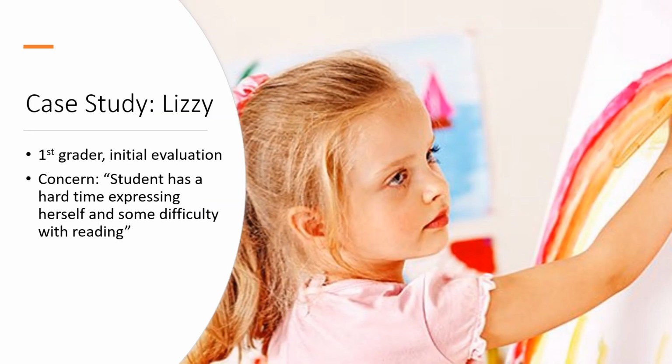All right, so here we have a young girl named Lizzie, and she is a first grader, and she has been referred for concerns having a hard time expressing herself and some difficulty with reading. So this is an initial evaluation. So as we are completing the review of existing data, we note some of the following information.